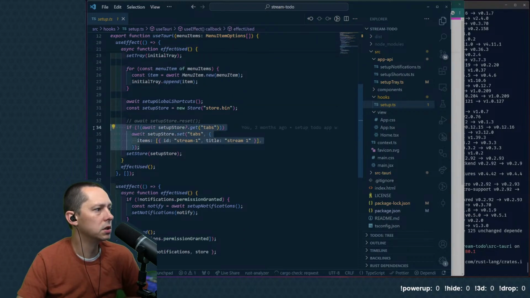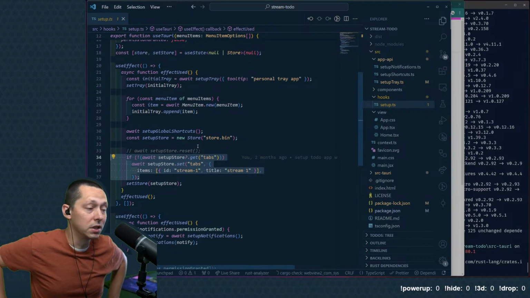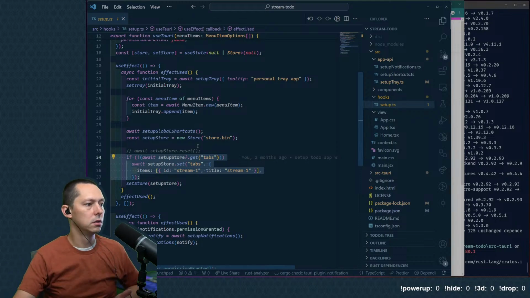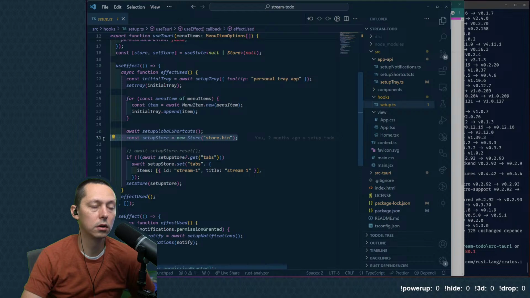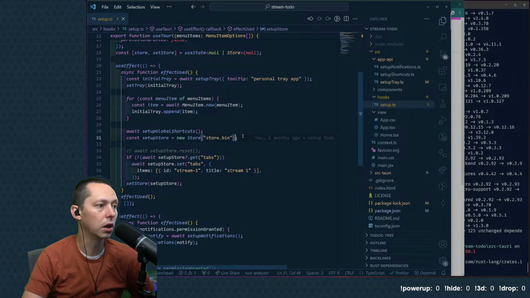And what we're doing is, every time it mounts, we're basically checking to make sure that we're initializing it. Maybe that should be the word I should be using instead of mounting.